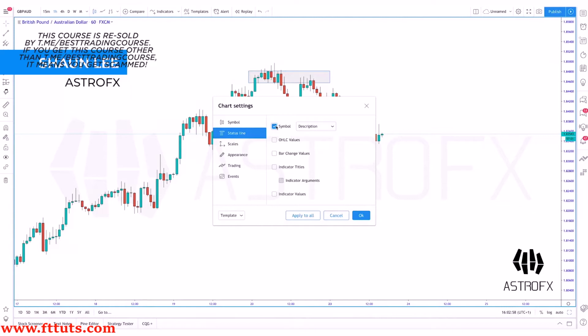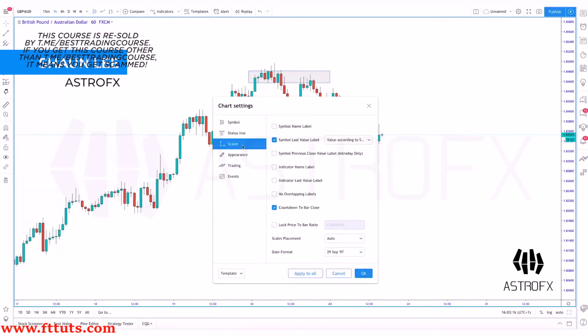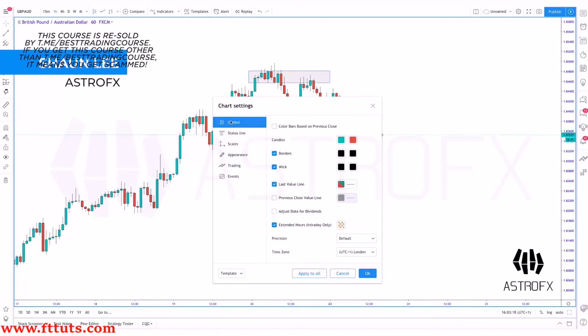Right, so symbol, I do prefer that on the top left right there. FXCM is my chosen provider for the data feed. I explained why in the last video above on some of the foundational material. Alright, so I don't really like any of this. I don't need that. I can see it with my eyes on the charts. So going into the candles, wicks, me personally, I like the blue. So I turn the wicks blue and the candles black.